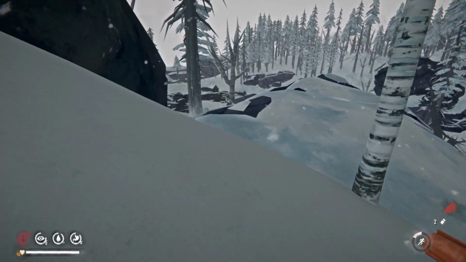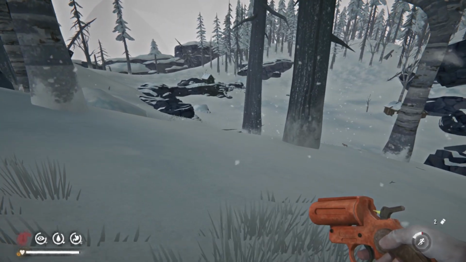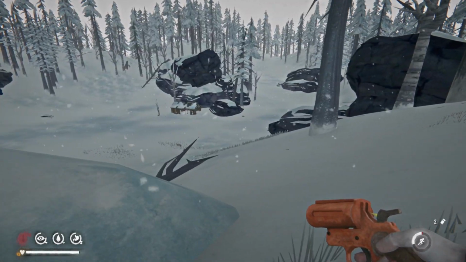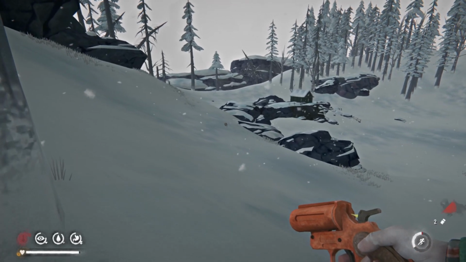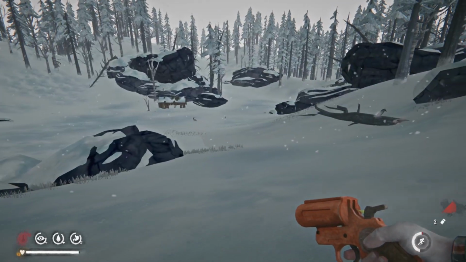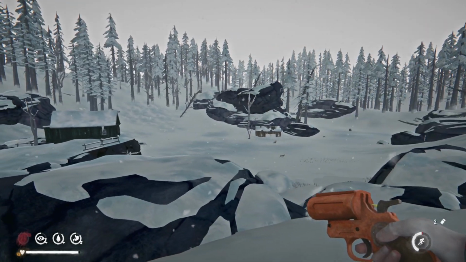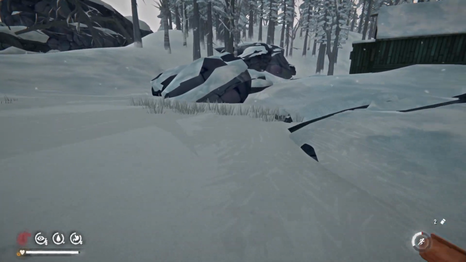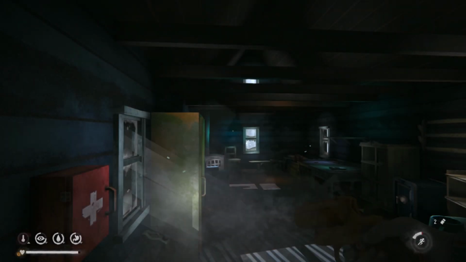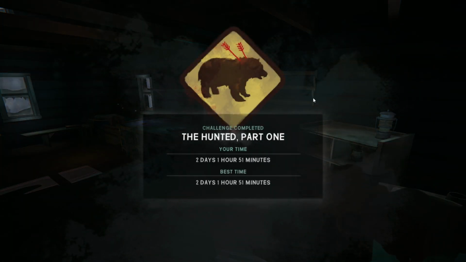Alright. This is the battle arena. Where is he? Come on. Is he really nowhere? He's gonna be somewhere. He's gonna just appear randomly. Alright. Oh, Trapper's is... Ooh, hey, how's it going? I don't want anything to do with you. Yes, yes, yes, yes. Oh, we did it. To be continued. That must be part two. Oh, let's go. All right.